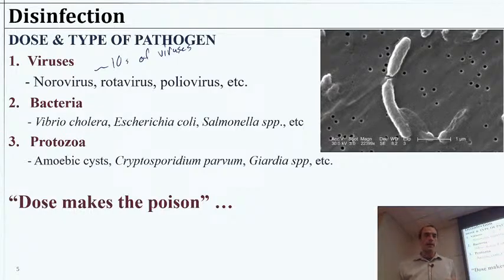So then we've got bacteria. And by the way, another aspect of these, we want to know what are the infectious levels, and we also want to know how sensitive they are to different disinfectants. So we're talking today about oxidation processes, but we could also consider ultraviolet light and some things like that. So viruses, they tend to be pretty vulnerable to oxidants because they don't have much protection.